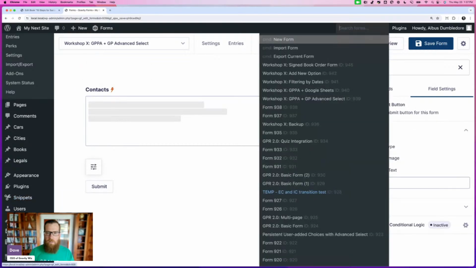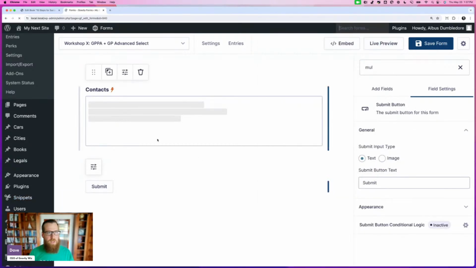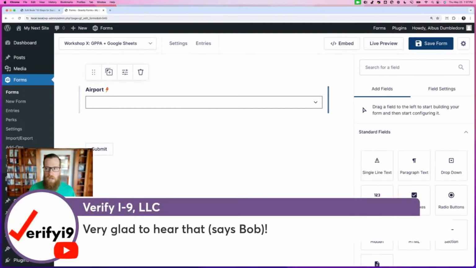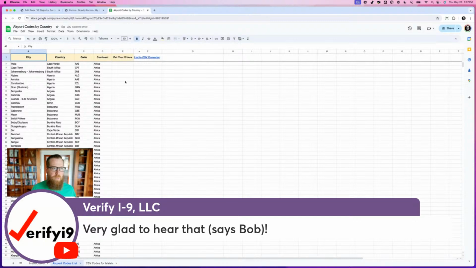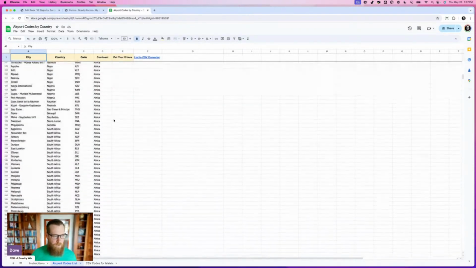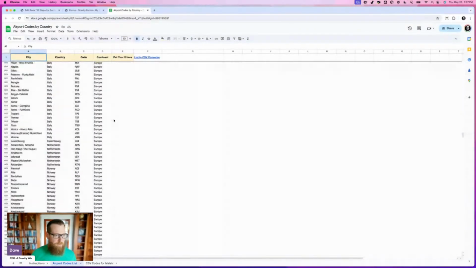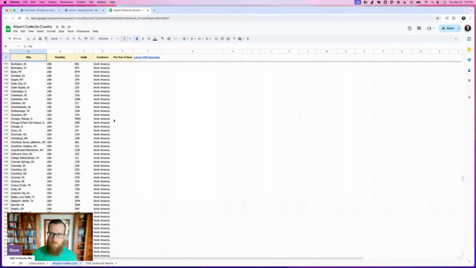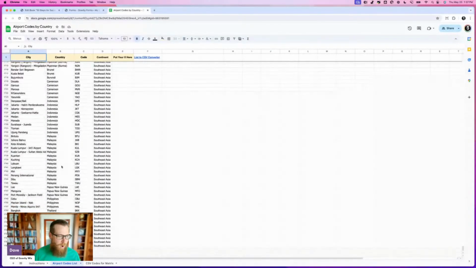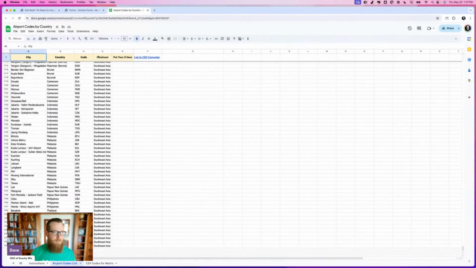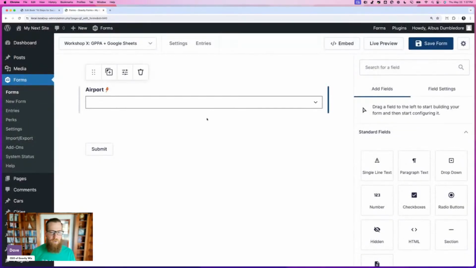And I already have some stuff set up on this one to speed us along. So I have this spreadsheet here with airport codes by country. I just duplicated it online, and it's pretty beefy. Wow, it's actually beefier than I even gave it credit for when I duplicated it. But yeah, we have almost 2,000 airports here. And we want to make those searchable to our customers on our website. We're not going to go any deeper into the use case than that.